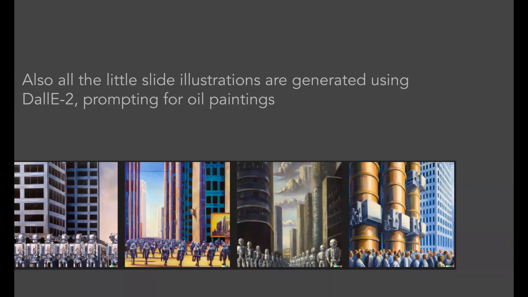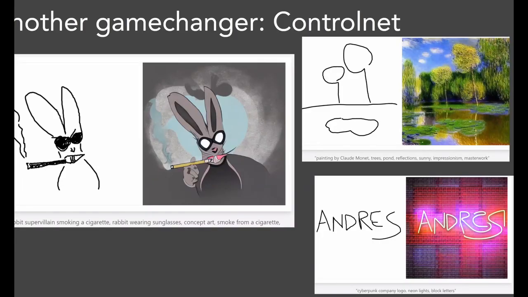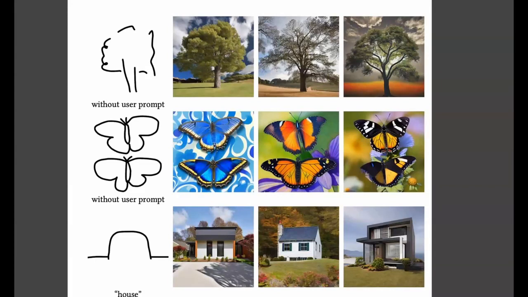A side note: the little corners and some other slides — those are made using DALL-E 2, a slightly older image generation model — I asked for oil paintings. Another great game-changer now is ControlNet, which is kind of an addition to Stable Diffusion. Stable Diffusion is just text-to-image — text goes in, image comes out. But ControlNet allows you to control the generation process, so you can also give it an image and text. Here I tried scribbling some sort of smoking figure, and it gives me a person. I tried doing a Monet painting and it kind of does that. I asked for a cyberpunk company logo with my name on it — that's pretty good. You can scribble something, or put in an image and it does something with that image.